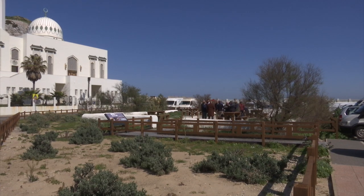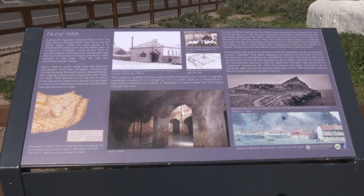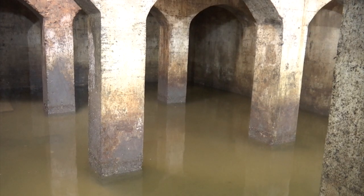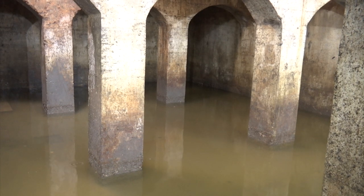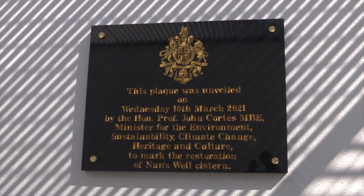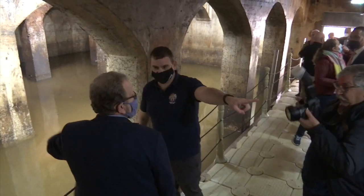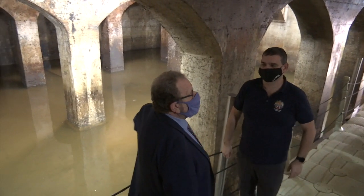The Nuns' cistern itself has never been available to the public. For a time people used to use it to put in rubbish — we got a motorcycle and an old bed out of it while we were clearing it up. But it was important that we should clean it, allow it to gather water naturally as it has done since Moorish days, and allow the public to access it. This is not just a tourist site — it is an area many locals will have never seen, however permission has to be sought to visit.